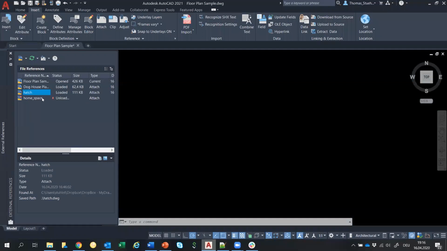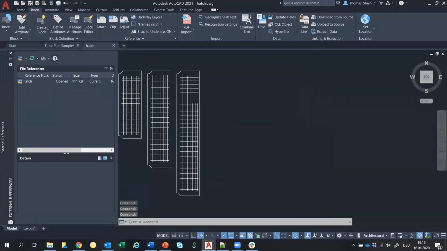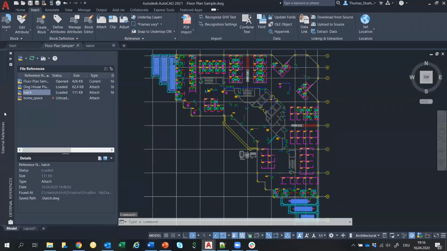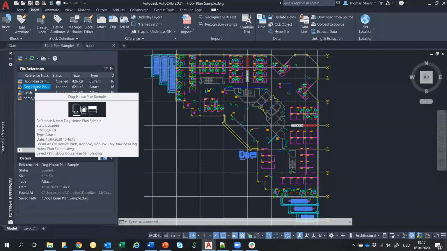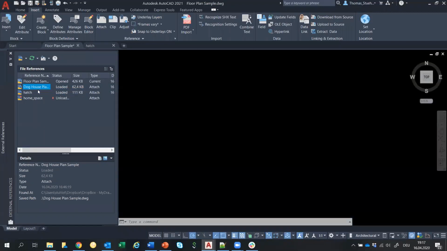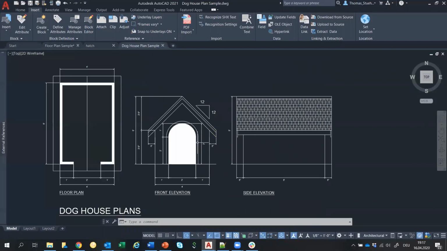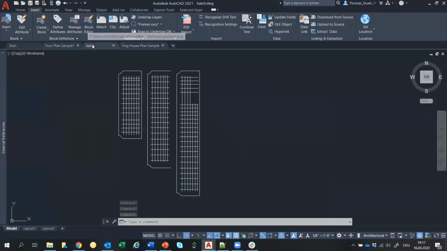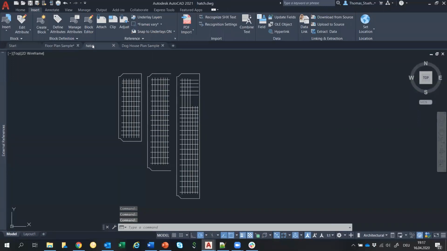I have this hatch file that is marked in blue in my main drawing right now. Yeah, marked in blue here. And I have a doghouse plan of the doghouse that's in front of the entrance of the main building. Yeah, we need a protector in front of the doghouse and in front of our house. That's why we have the doghouse here. So let's start with the functionality. And the first function that I would like to show you is the new, or the enhanced, more or less, trim and extend command.